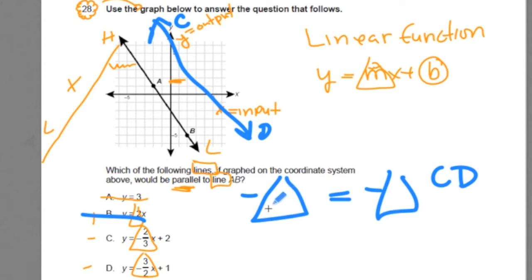In order to solve this problem, we could eliminate some of these options, but at the end of the day, we still have to figure out what the slope is of AB, and you've got to remember that whatever that slope is, it's going to be equal to the slope of a parallel line. So it's going to be equal to our line CD.